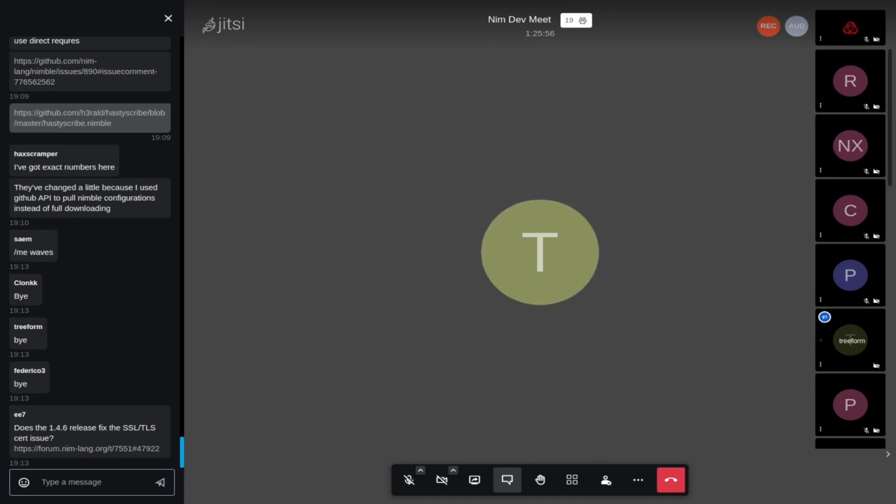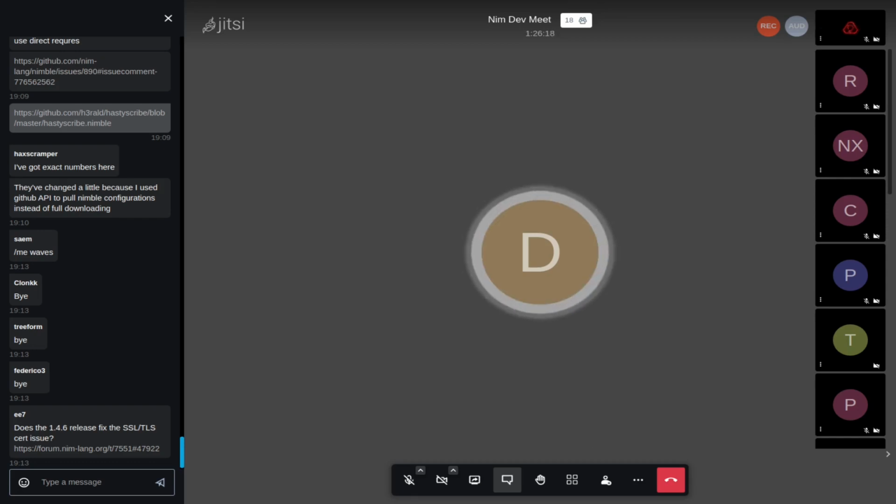Isn't it, in theory, if you specify in your Nimble file, hey, I want this package exactly, isn't that like a log file? Yeah, exactly, that's what I mean. That's what you should provide for your users. The only thing you need to remember is to order the requires lines properly, because if you put Fidget first, Nimble is going to try to get all of its dependencies recursively. But if you give all of the essentially leaf nodes in the dependency graph, then you can make sure that Nimble installs exactly the correct versions.